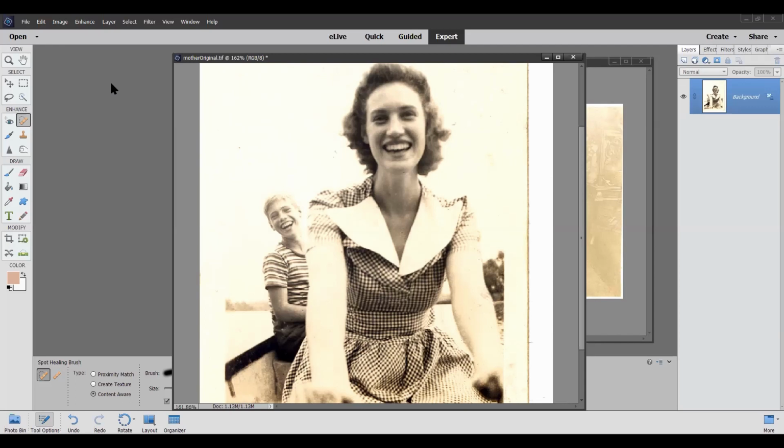What you need to do is remember that your computer makes things look better than they are, because of the resolution. So you should get in the habit of printing things out to see what they actually look like, and then maybe go back and adjust them. But that's just a little tip. So that's one tool to enhance.